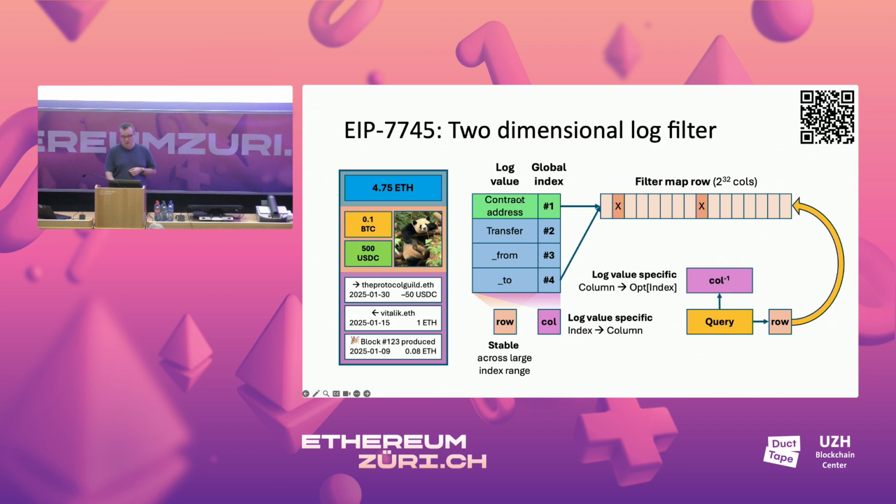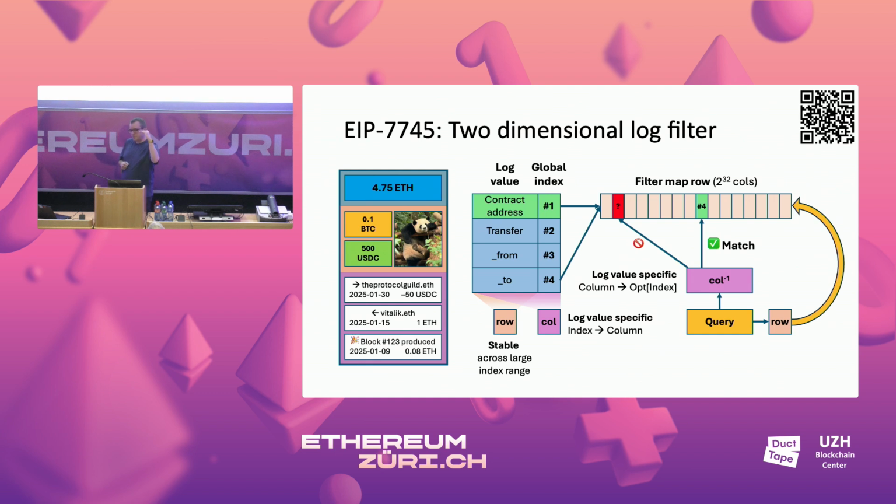For example, here, let's say this left one is the contract address number 1, but we are asking about our wallet address, right? So this first one will not decode to a valid index because we are querying with an incorrect log value. But the second one, which is our wallet address, we can decode that because our query is the same log value as the one that was used to compute this mark.